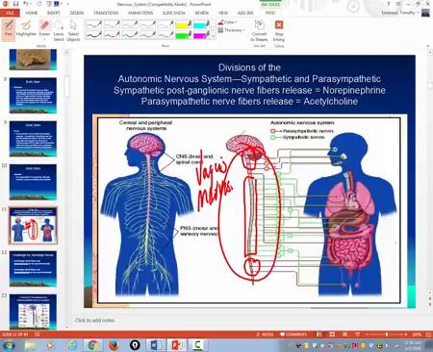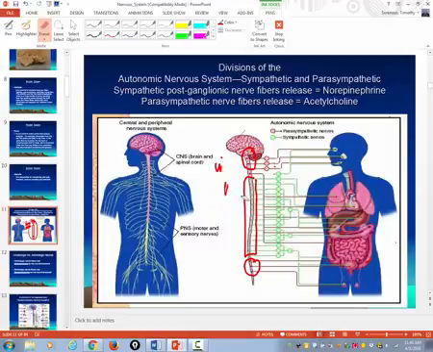Okay. Now, here's the important piece. The nervous system controls the minute-to-minute, second-to-second changes in homeostasis of the body. So the nervous system acts immediately. The effects of the nervous system act quickly, but they go away quickly. So the nervous system, both sympathetic and parasympathetic, are augmented by hormones.